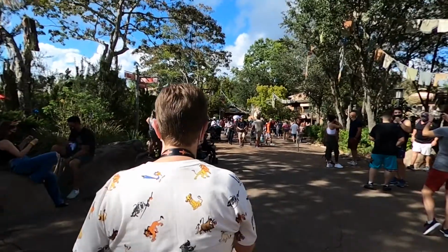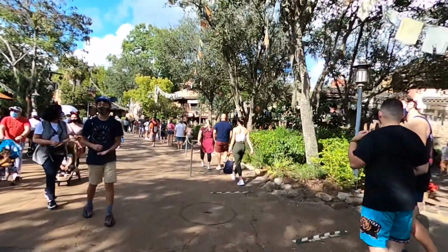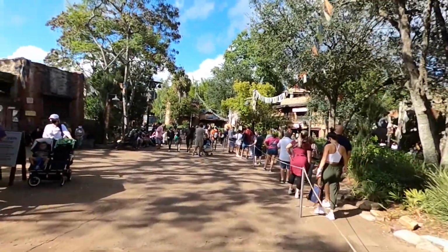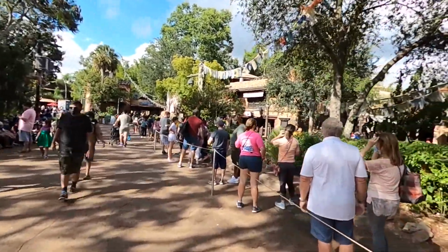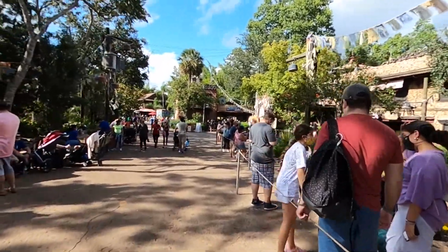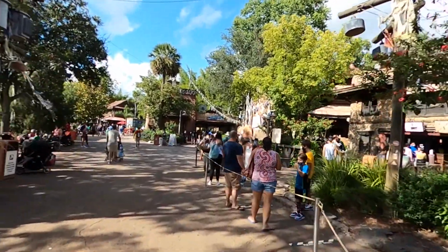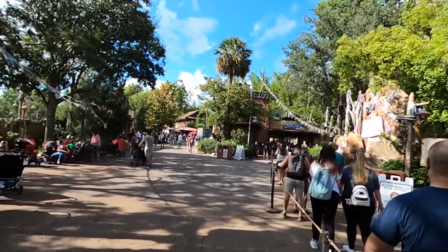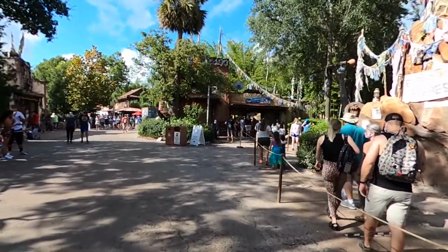We'll check the time when we get there. I think it was saying 60 when I checked it on the app. So let's see what it says when we get down here. Almost at the end of the line. They've got to loop out the back of the building, as Maxine says. It's got the line going the long way around the back. There, it actually says 45 minutes, so I tell a lie. That was not 60, 65. That's what 45 minutes looks like.